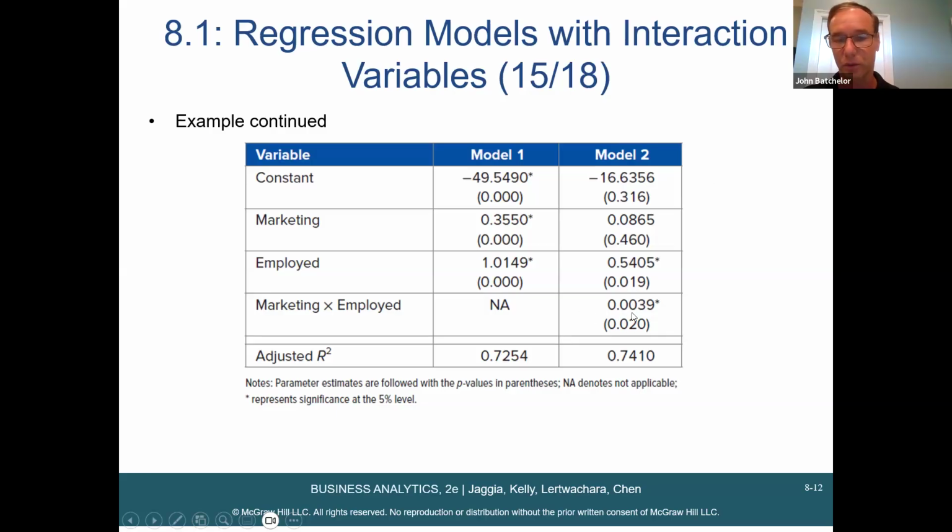Model 2 is the interaction one because it has a number and this one doesn't. And you use the adjusted R squared to see if model 2 is better than model 1. And here model 2 is slightly better than model 1. So you would say model 2 is the better model. But you can look at this beta here and tell that it's not adding a tremendous amount, but it's adding enough to carry its weight, to leave it in there.